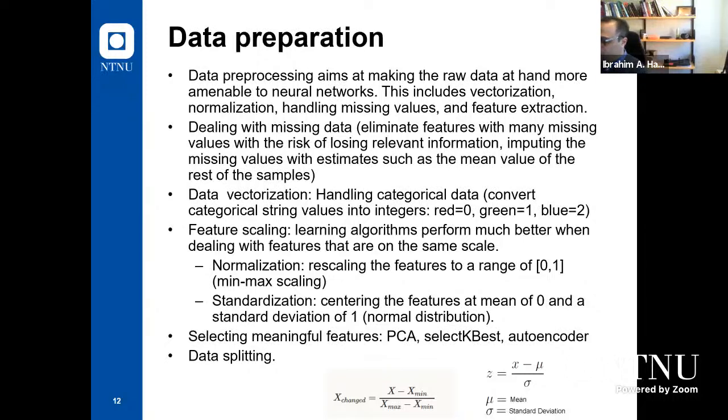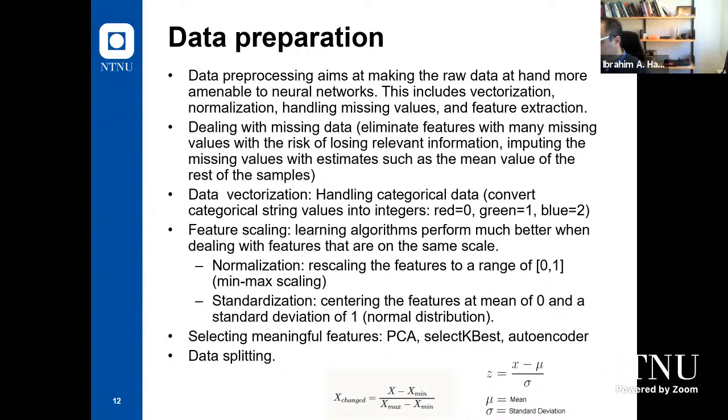When you replace those missing values with some numbers, we call it data imputation. There are many imputation tools in Python, so you can do it quickly: you can fill up all those missing values by the average or mean value. Data vectorization, we need to handle categorical data.